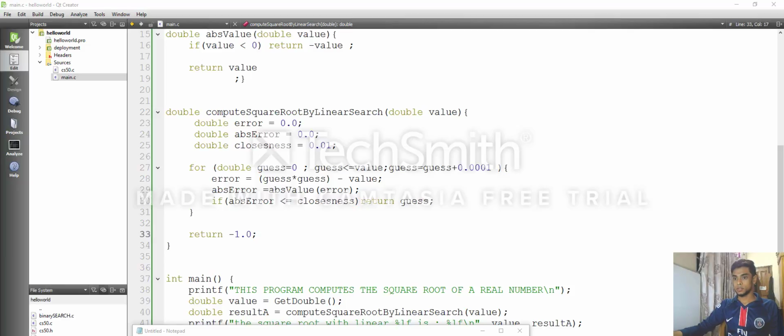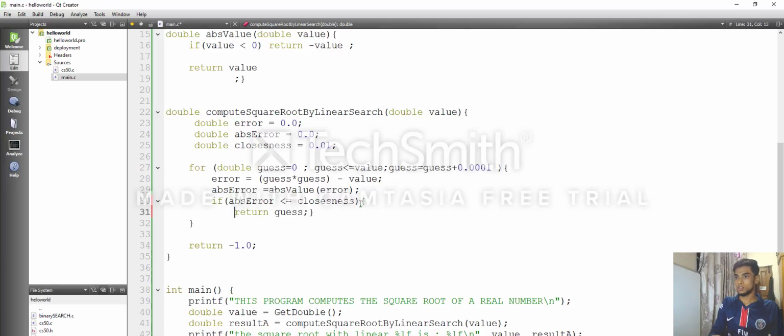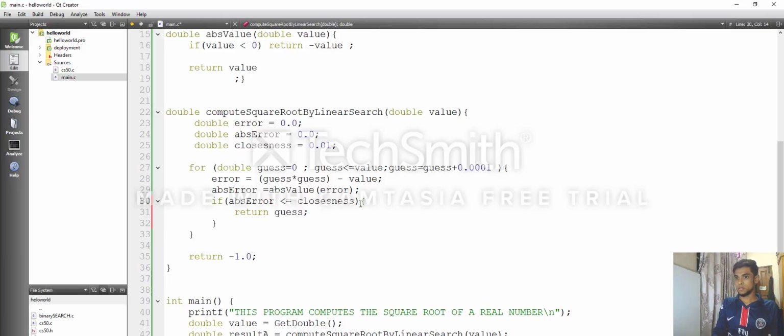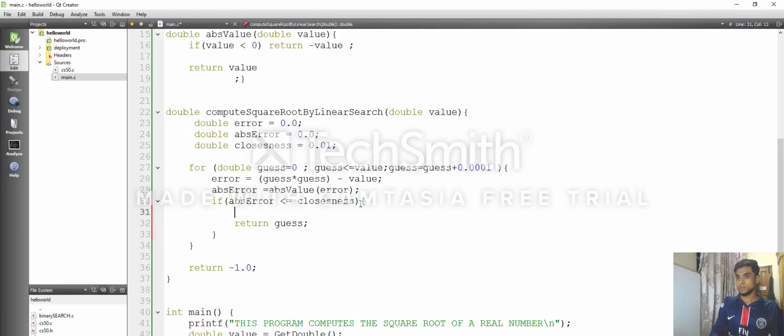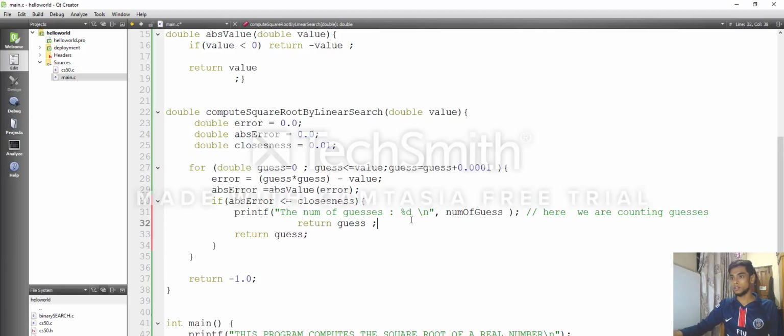If we want to know the number of guesses, let's just put second braces here, then just simply print number of guesses equals to num of guesses.